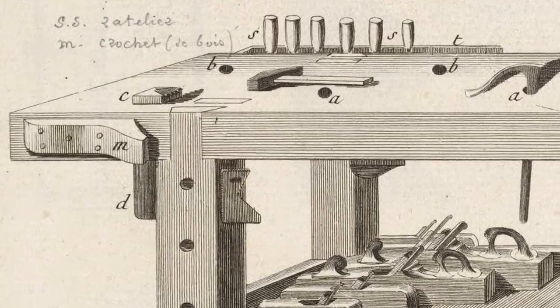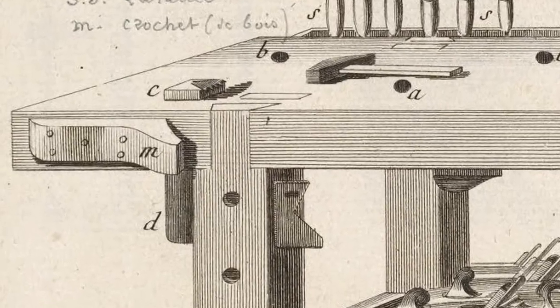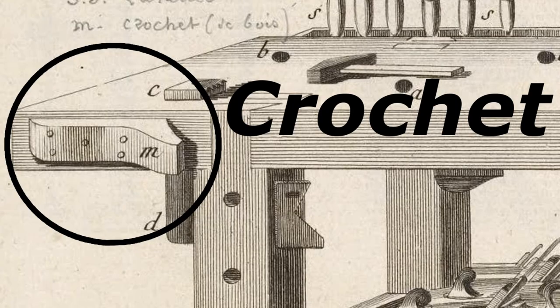So for doing longer and wider pieces, what I really want is something that'll hold the board sort of along the side of the bench, so I can kneel on it and then get a nice full planing stroke all the way along a long surface. And luckily, the exact fixture I need has existed for hundreds of years. It's called a crochet. It's French. Or if you don't like the French pronunciation, you could call it a crotchet. But ew.